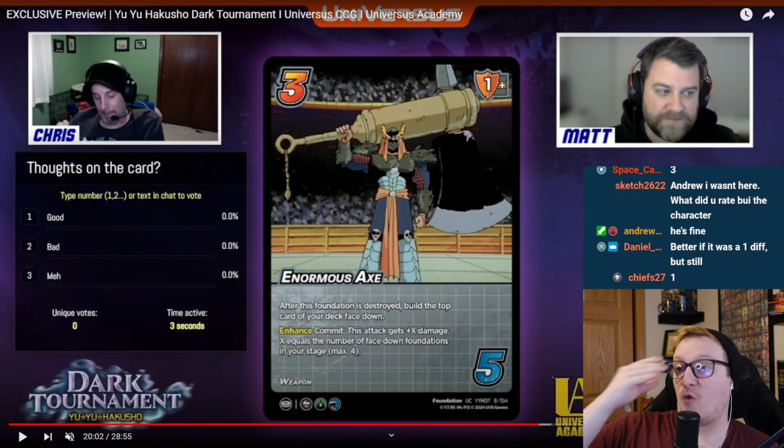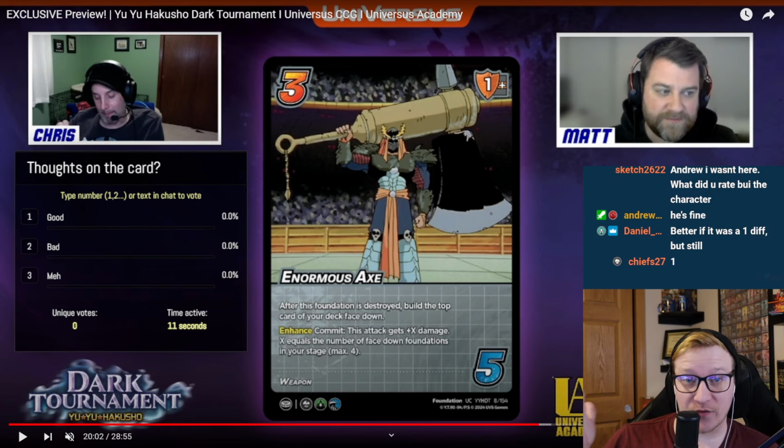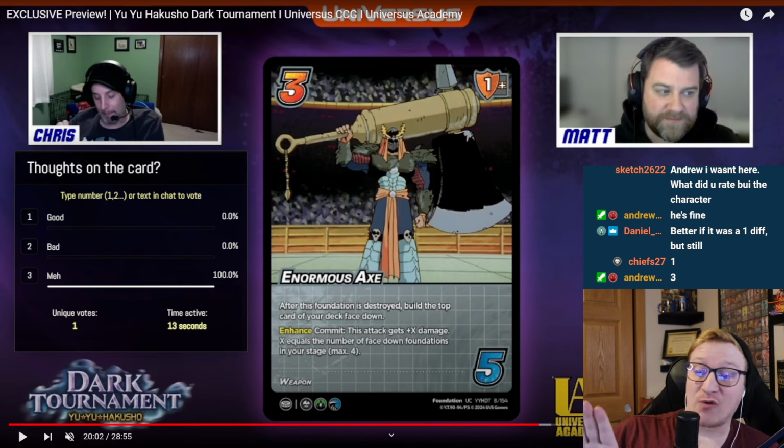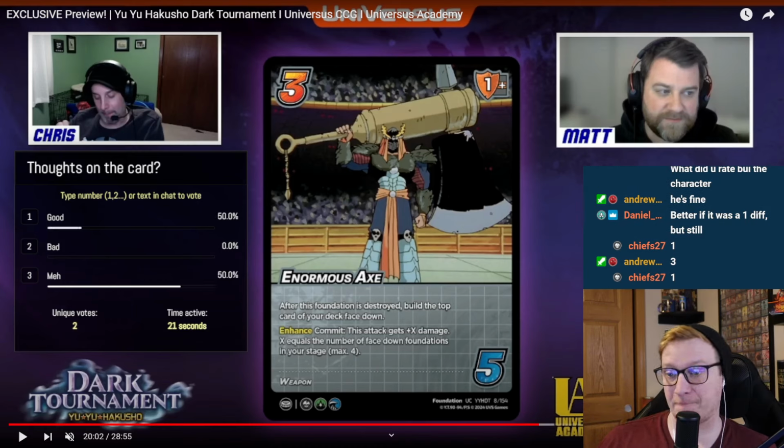Up next, we have Enormous Axe. 3/5/1 mid block. After this foundation is destroyed, build the top card of your deck face down. Tactically works with the character exceptionally well. I have this thing ready. I destroy it. I build one from Enormous Axe. I resolve my ability. I build two more. Form my character. My next move gets 3/3. Makes sense to me. And then enhance commit.